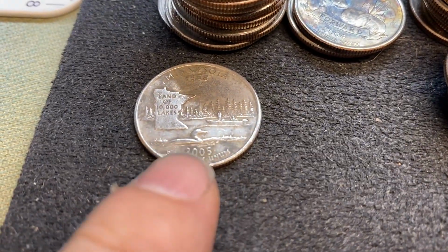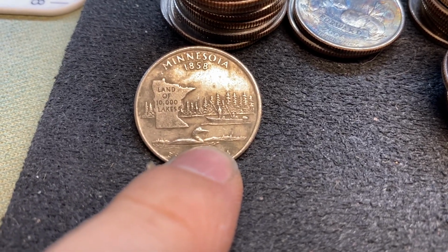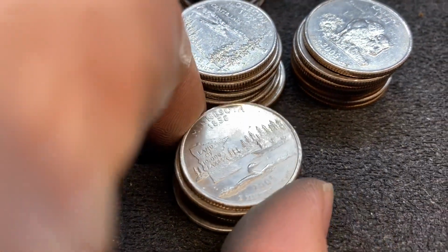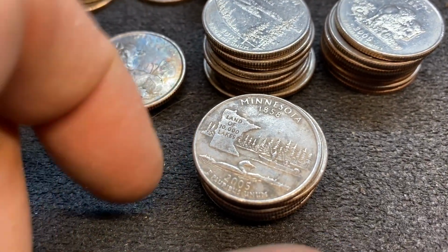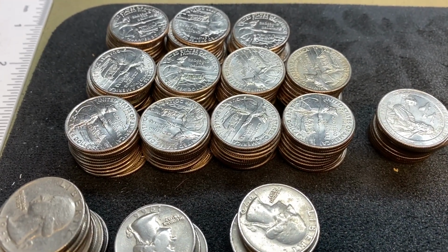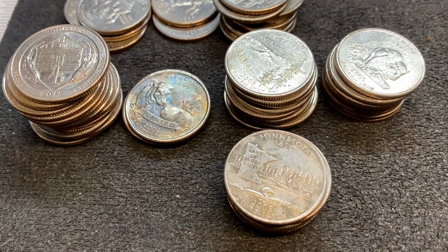And let's see here. What do we have left? This Minnesota, I normally get a bunch of these. I didn't have many, and this one's pretty ugly, but there's an extra tree error. And last but not least, oh, here they are right here. For some reason, I had two piles. We got some Minnesotas we're going to be checking for that extra tree. I don't know if I'm going to have any of those things, but we're going to hunt all of these coins. If I find anything interesting, I will bring you in under the scope, and then we will move into a wrap-up.